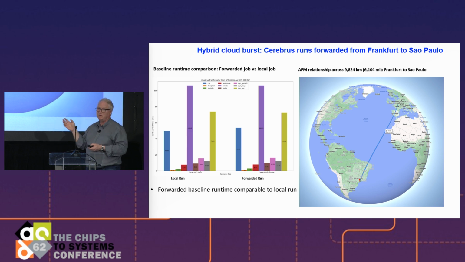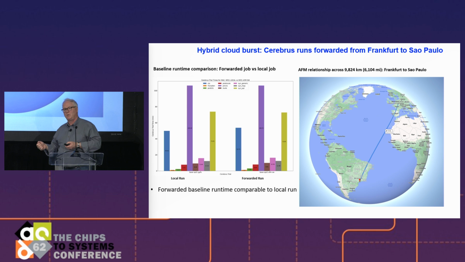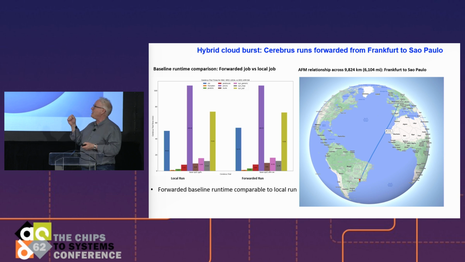And what you can see from the bar graph, I don't expect anybody to read the numbers, runtimes are comparable. They're not the same. The AFM job is a little slower, but by and large, the runtimes are pretty manageable. You might accept that for the opportunity to get access to more compute. So what this demonstrates is an ability to run multi-geography, to go where the compute is, and have a solid and seamless data management strategy.